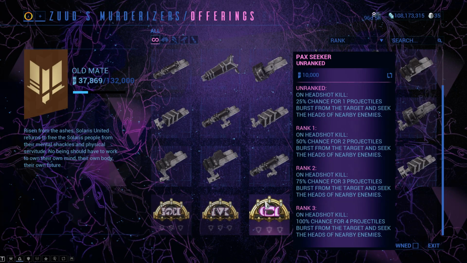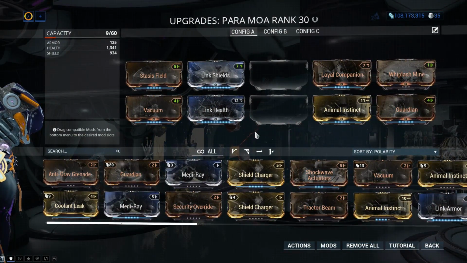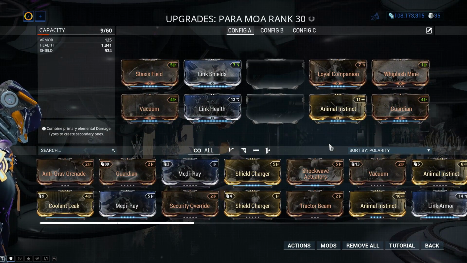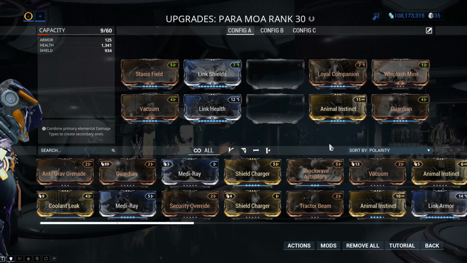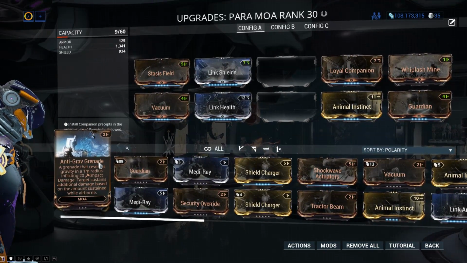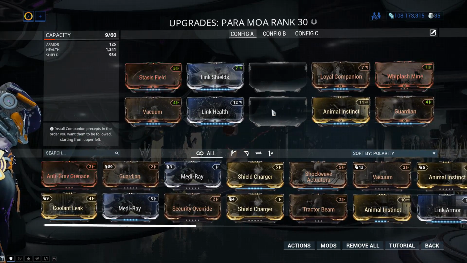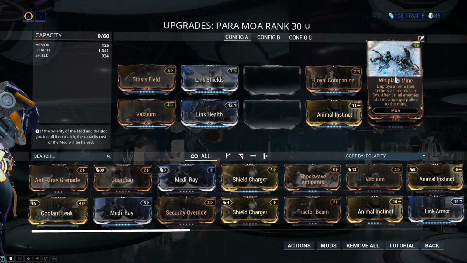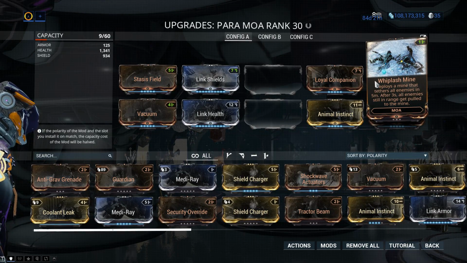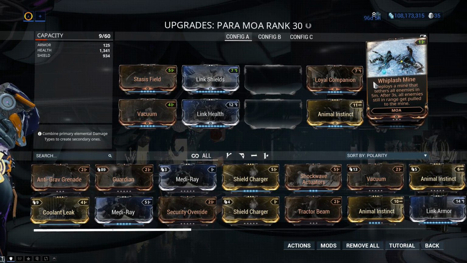it's puncture and slash. And I think I'm missing one of the mods for the Moas, because it says that they've increased the frequency of which the Moa will use Whiplash Mine, which I don't have, and the anti-grav grenade, which won't go in if you have the stasis field. And oh no, there it is, Whiplash Mine. So I do have it. I was wondering for a second there because I couldn't find it.